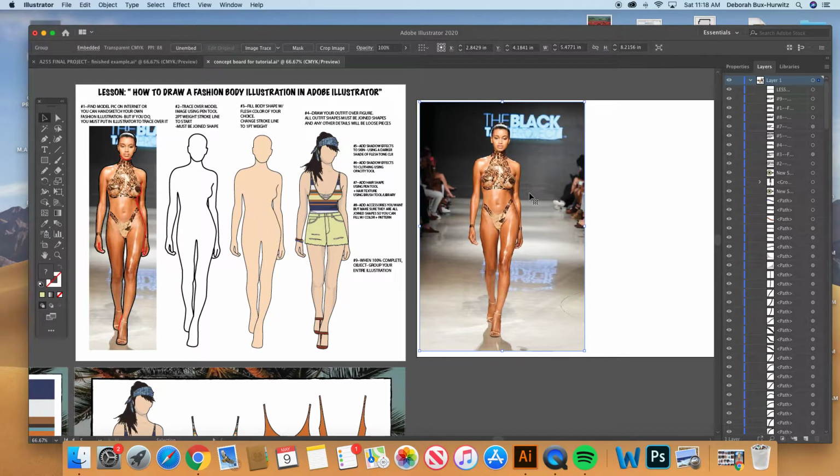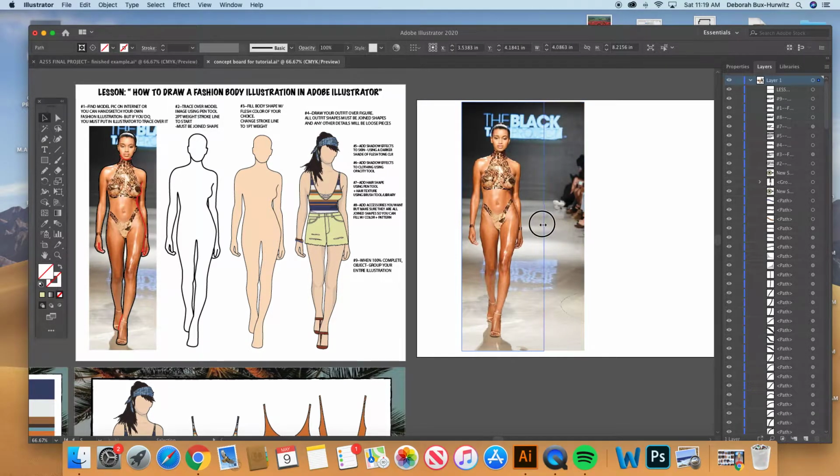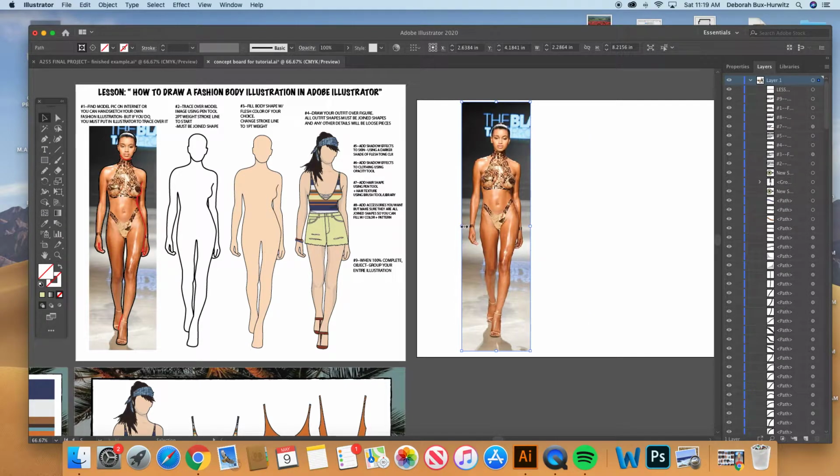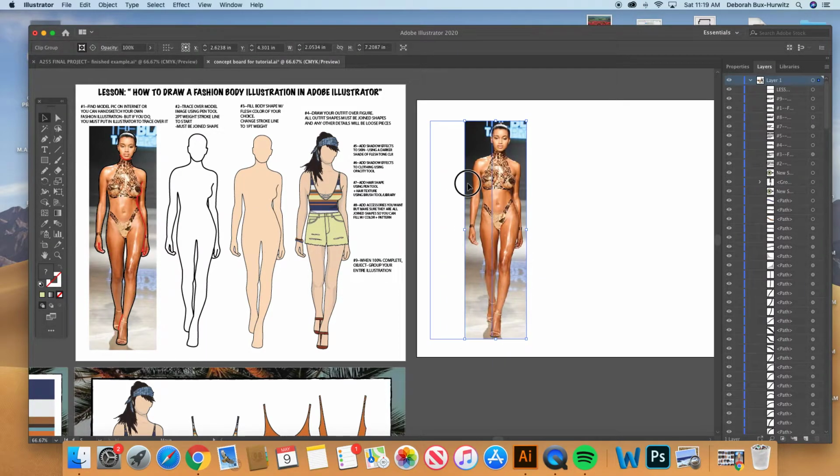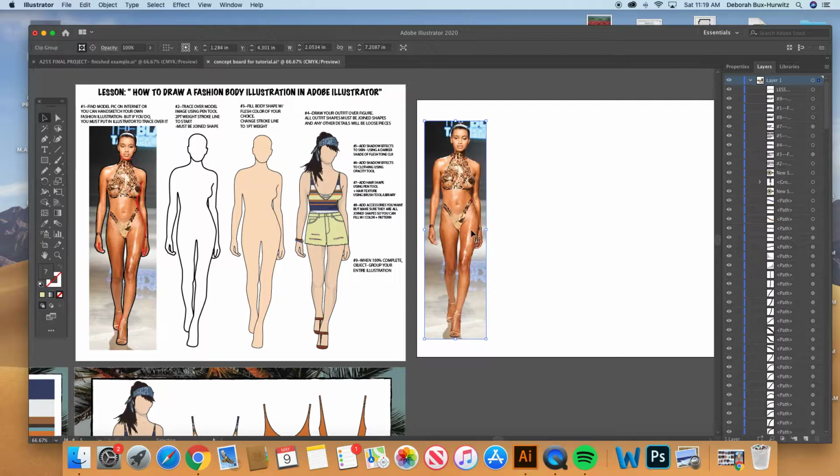So here's the image that I pulled from the internet that I liked, and the first thing I'm going to do is crop out as much of the background as I can. I can press Command 7, and Command key number 7 will give me these little scaling boxes, and then I can take the double-ended arrows and crop out as much backdrop as I can, so that I focus on just her and not have so much background around her to distract me when I'm tracing. Once you're done, you click off of it, and here I have my cropped image of my model.